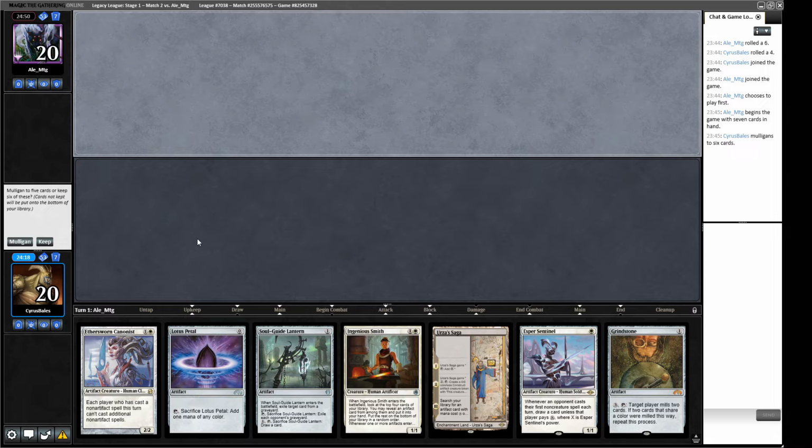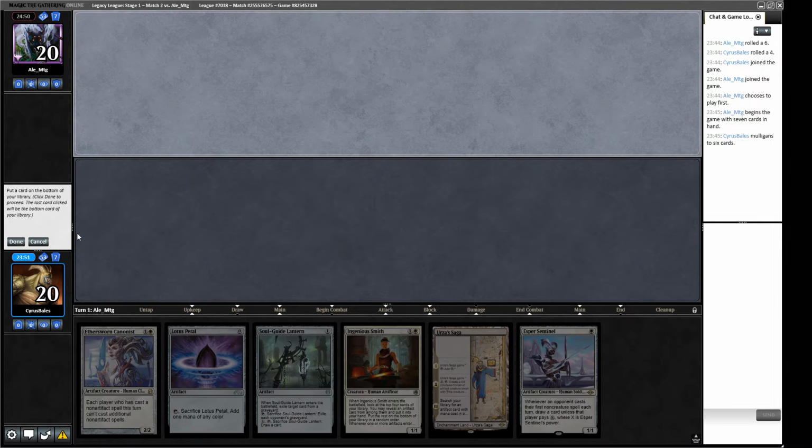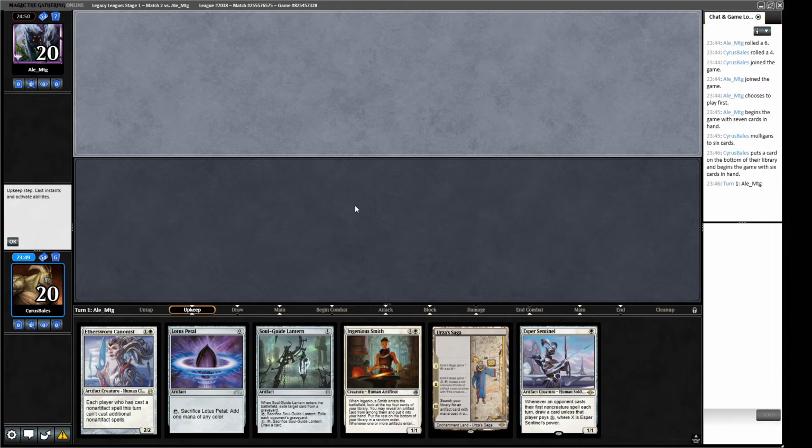What does this do? This gets us... Yikes. Not a big fan of this one. We can Ingenious Smith on 1 if we need to. Yikes, indeed. I think... Oh, God. Am I going to keep this? We have 2 draw steps to find mana. We can play out the Sentinel to help us get mana. I'm going to keep it and pitch the Grindstone. Believe in the heart of the cards, I think, here.